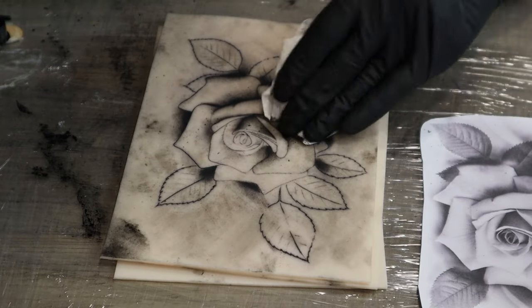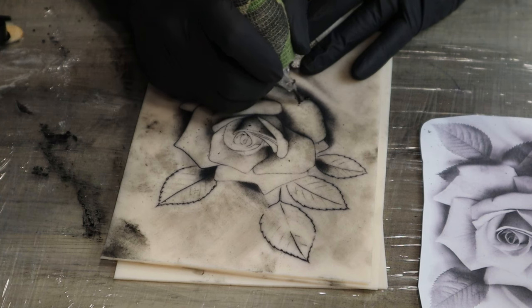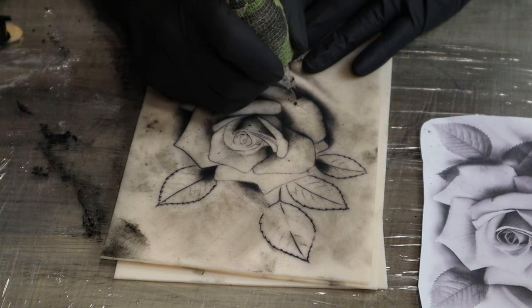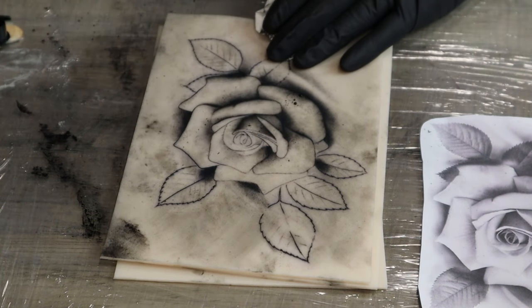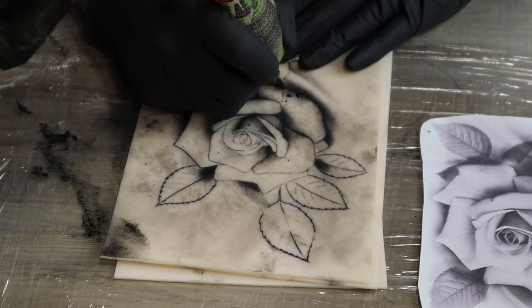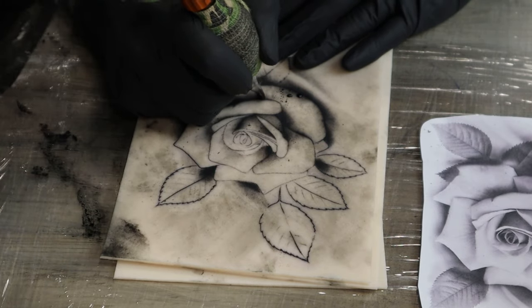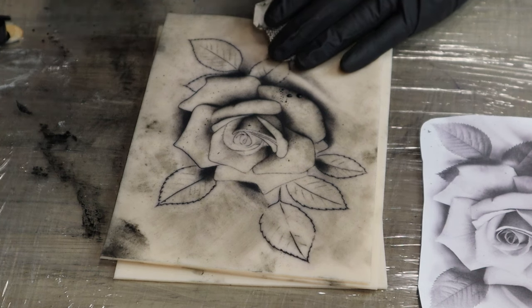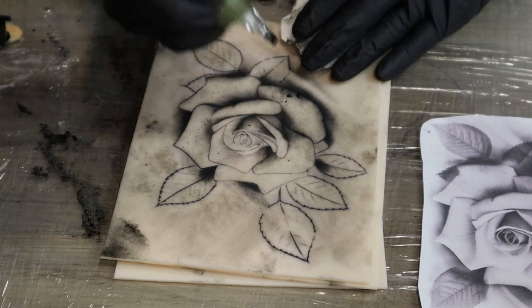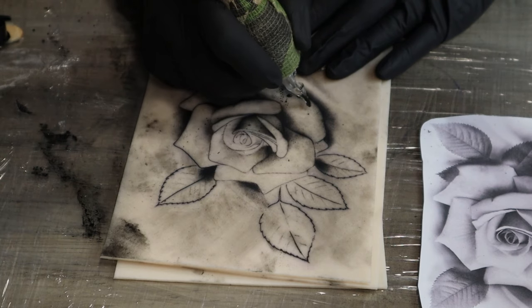And then as we move on to the lighter shades, I can now start bringing it right across and blending it right out. And by going back over into these darker parts, it smoothens it a lot, but then it also blends it right out into the light. And that way, anywhere that has got a lip, so you see how the petal will curve over here, I'm not necessarily shading as much in the middle, just to really exaggerate that curve over.